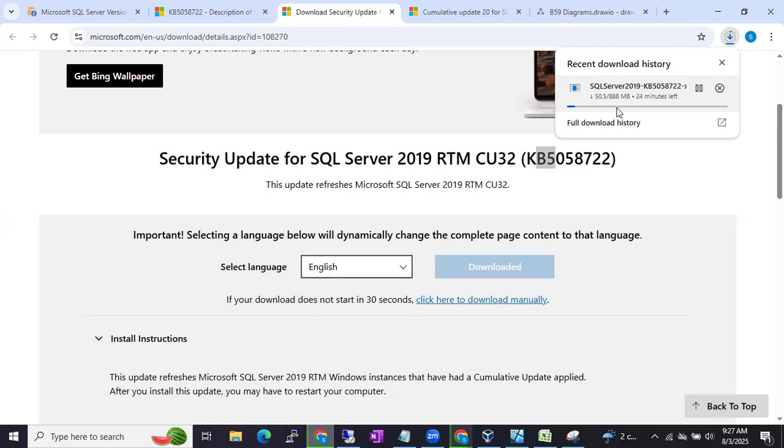Because we'll regularly copy the patch file, right? So when we are doing it regularly, at least we'll see the size, how much time it takes to copy. Like that, we'll have a rough idea. Sometimes, to find whether you are genuine or fake, they might ask you what is the latest update and what is the size of the update. So you can tell any number. He also doesn't know exactly what the size is. You can tell any number between 500 to 800 MB. So in this way you can download. Once it's downloaded, we'll copy it to the server. And in the next class, I'll show you how to patch the SQL server, guys.